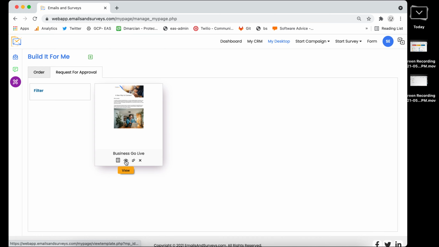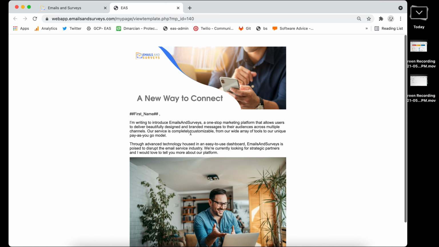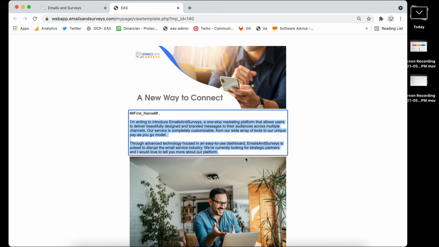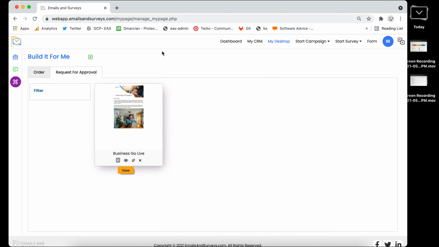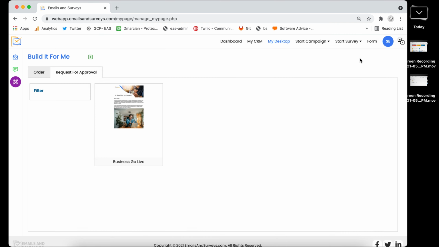and then you'll see a little icon here, and you can view it and go, yeah, this is great. I love this, right? This is something I can work with. This is exactly what I want. And all you're going to have to do is actually just put the text in here, right? You'll be able to edit this text, and you'll be able to edit anything on this, actually, right? That's the value add, so that we get it into our system so that our editor can work with it, right? So once you've done that and you're happy with it, all you have to do is come in here, and if you want to look at the order details, you can see a history of where we're at with the workflow, and then I'm going to go ahead and approve that.